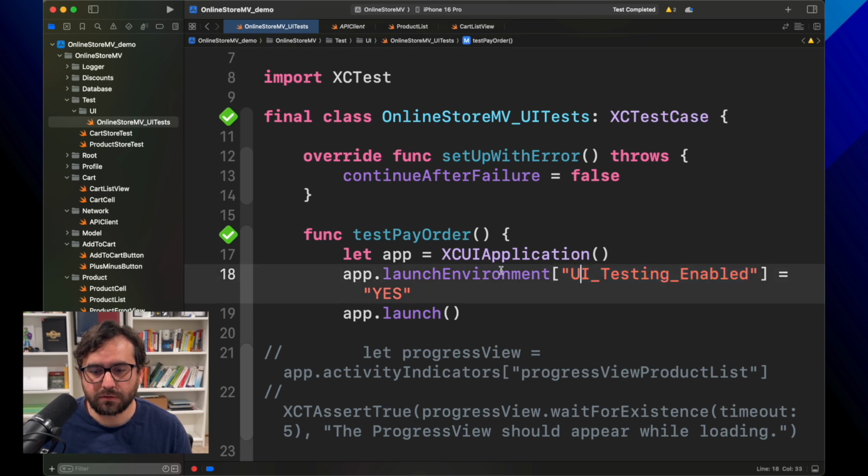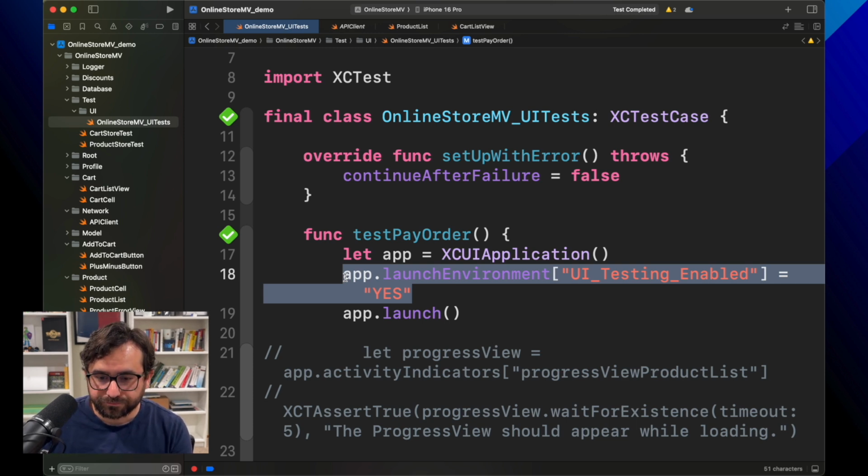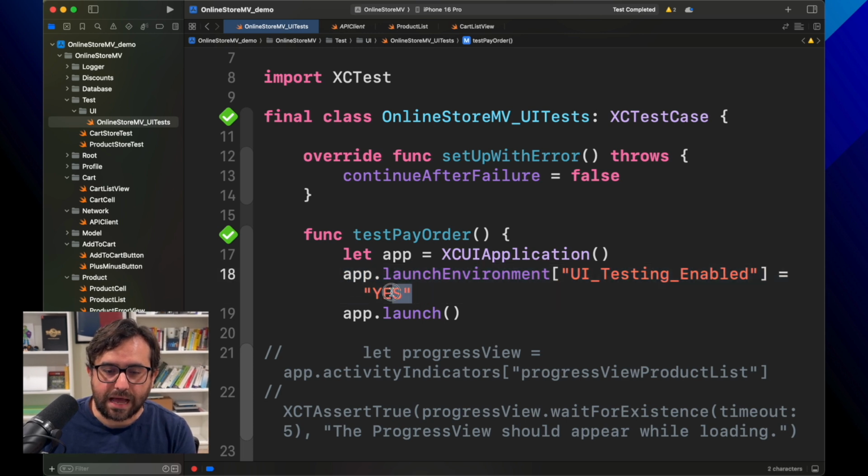This launch environment will create something called UI testing enabled equal to yes. This is completely up to me. You can create your own flags if you need. If you need to draw your app in red color because you love it in your UI, that's fine. But here, I'm just telling the app that this will be alive.